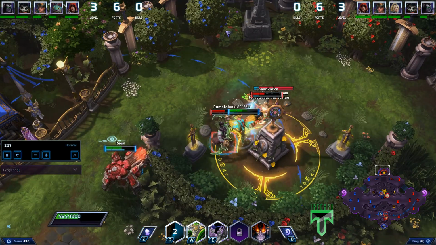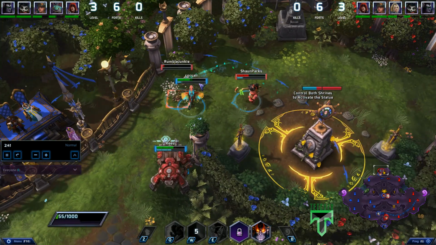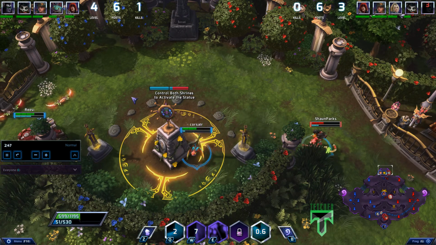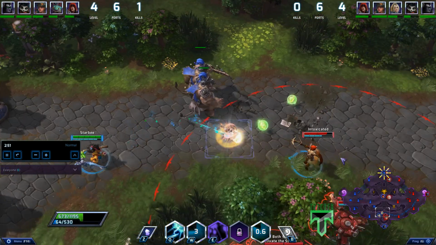But Reese dropping down the damage again. Needs to be so careful here. Rumble Junkie has been polymorphed now. There's going to be no escape for him this time. Down he goes. I think that was Corsair who got the kill. So very nice engagement there by Reese and Corsair. Very, very good polymorph from the Brightwing.